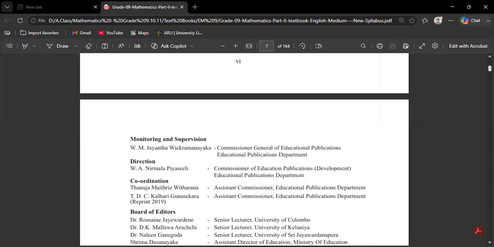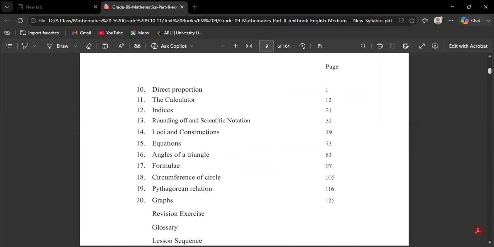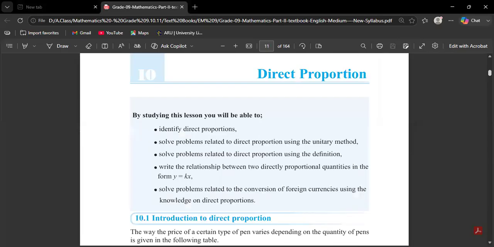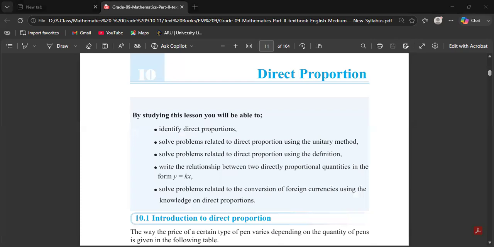Okay. There are several methods. I think there are 3 methods to learn direct proportion. Actually, we are not going to learn all 3 methods. We don't have time. We are just going to practice one easy method, and through that one you can get the answers. Then if you have time, we will practice other methods also. We have to get ready for the second term test, that's why we are going to practice some lessons.